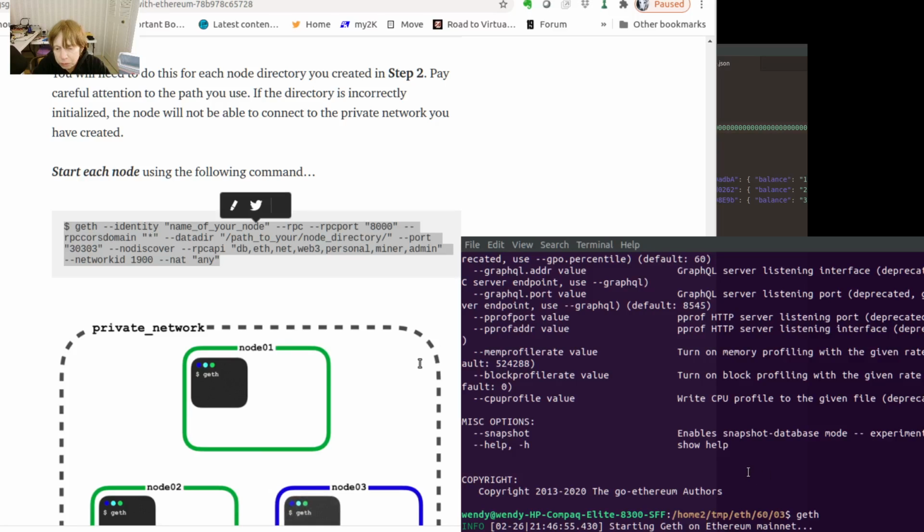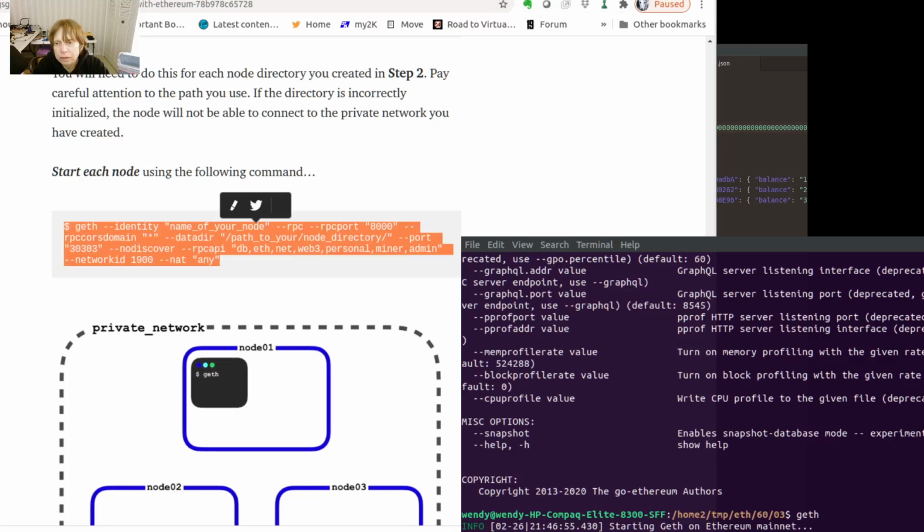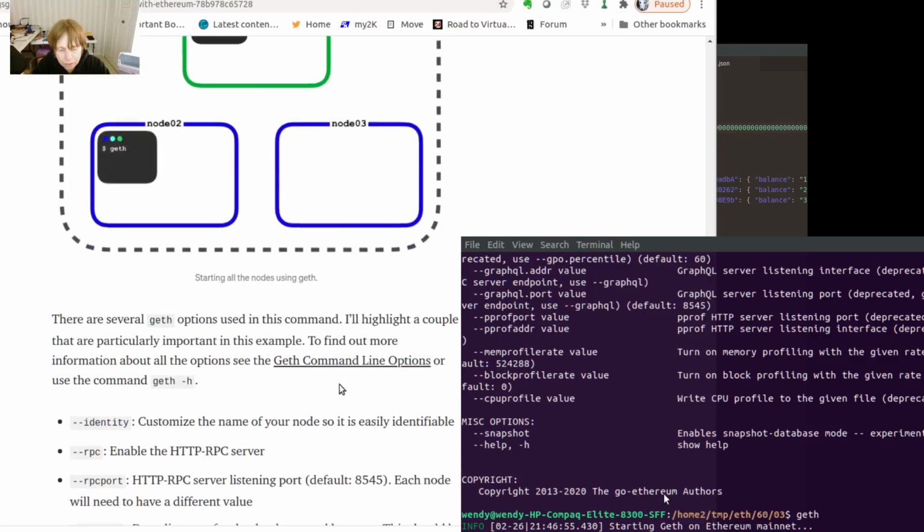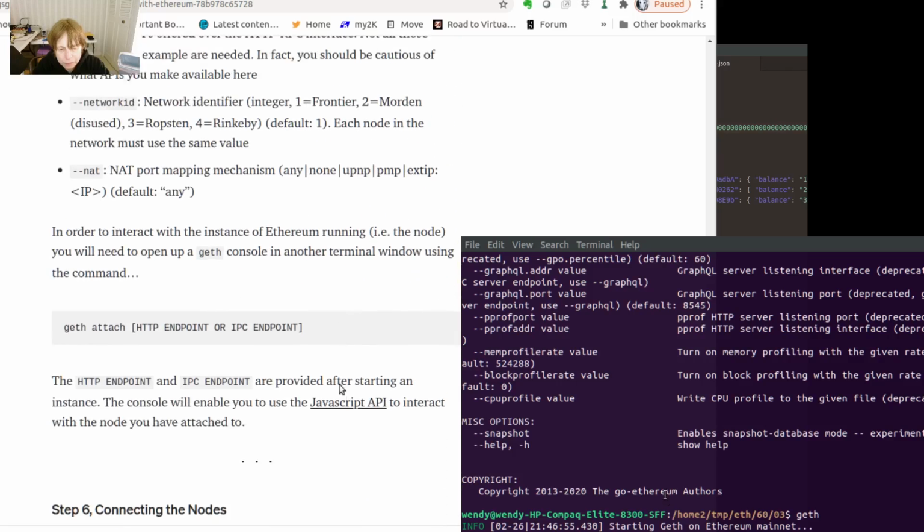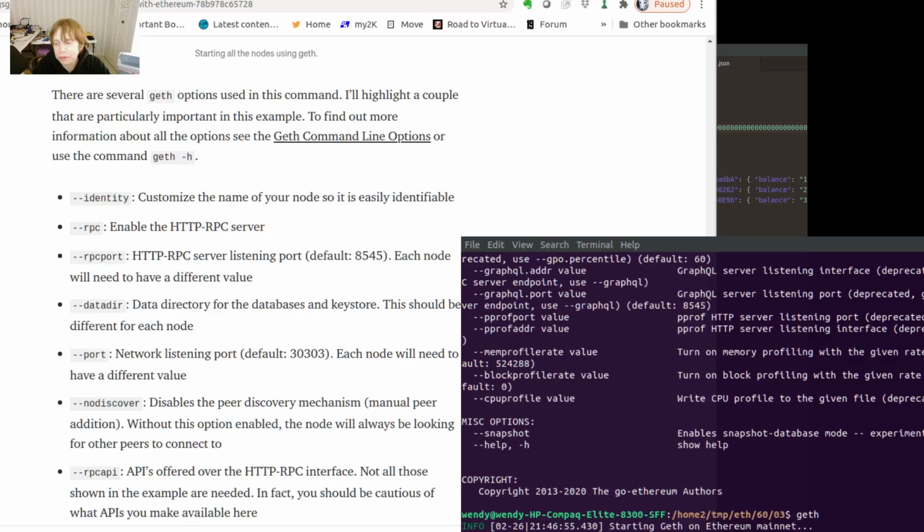Okay, so we're going to do node 2. We're going to use node 2, and I think that's what he suggests. Or did he? Well, we got to start them all, so it doesn't really matter.